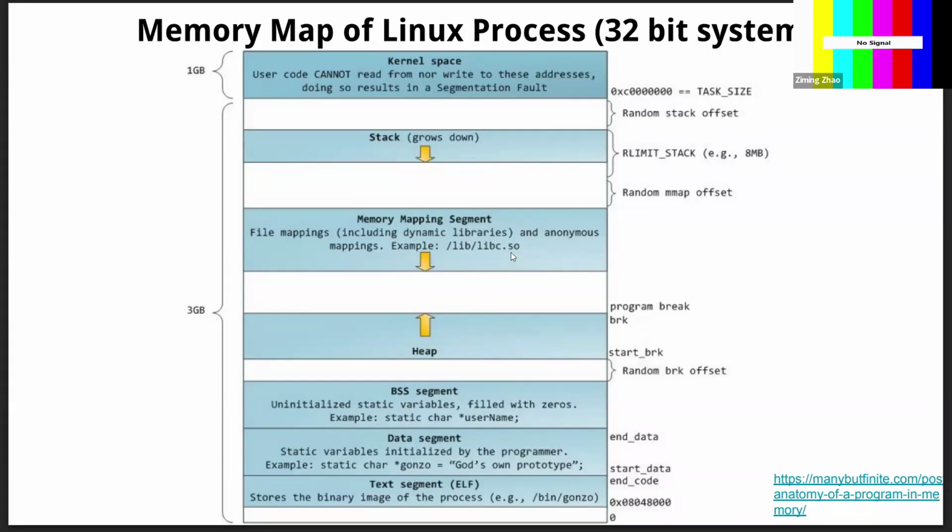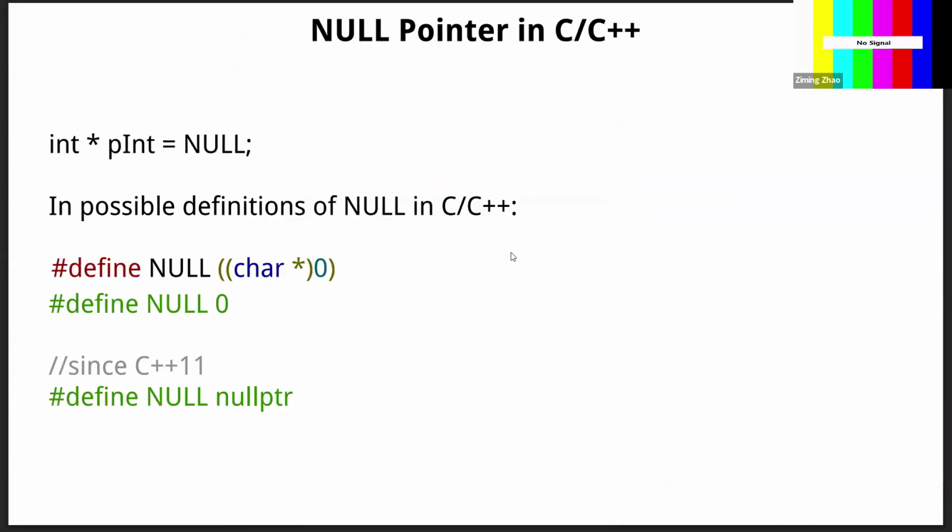And there are libraries. Usually we just use memory map to map those libraries. At the higher addresses, we have the stack. So the stack goes down, the heap goes up. Then at even higher addresses, we directly map the kernel memory. Even though the user space program cannot access the kernel, it is mapped there for faster context switches. That's OS stuff which we will not cover in this course. That's the map for a 32-bit machine.